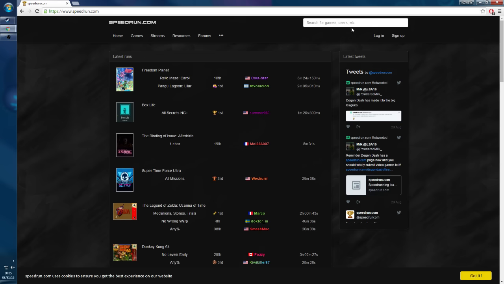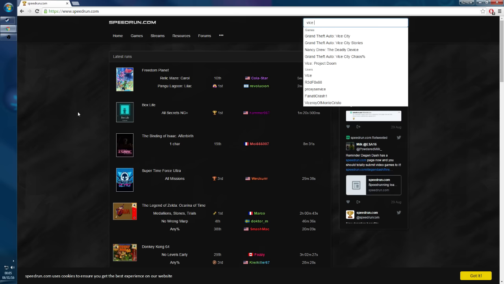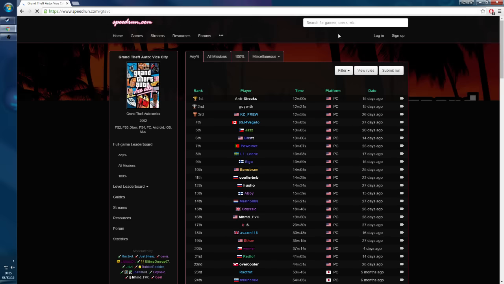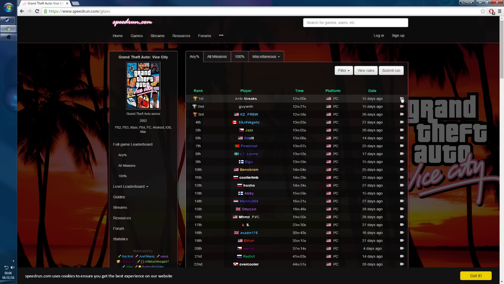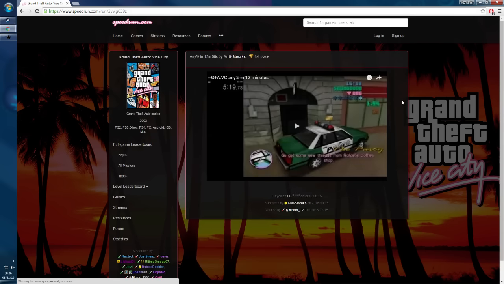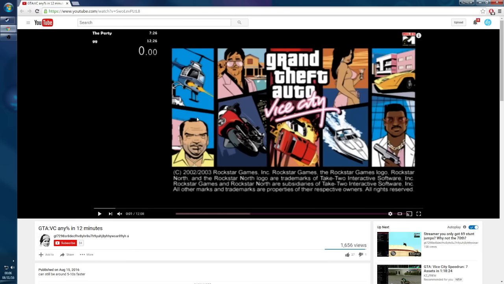Stay with me. Go over here. There's a search bar. I'm gonna want to type in Vice City. There it is. Excellent. Here are the leaderboards for GTA Vice City. You can see good old anti-streaks with 12 minutes. Well, how do you do that? We're gonna go over that right now. So click on the video. I'm gonna click on the title page, and here we are. We're now at the Vice City world record video.